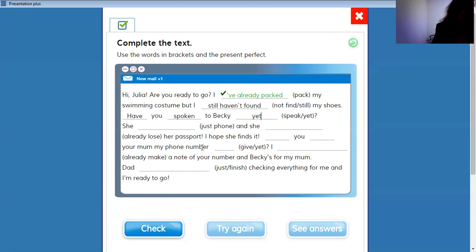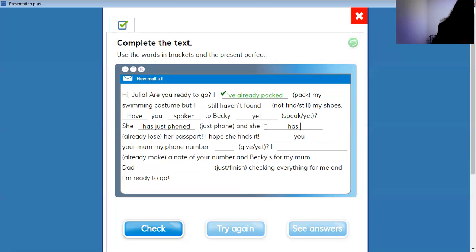Now you have to remember this yet, okay? Now you have to complete all the exercises, please. They are very easy. For example, here, she. For she, I have to use have or has. I have to use has. Okay, has. One more. Just. Okay, good. Just. Now here is the verb. Okay. Good. And she has. For she it is has. You have to use has.